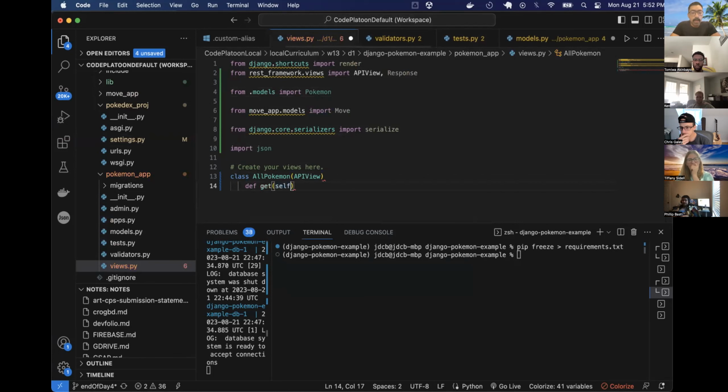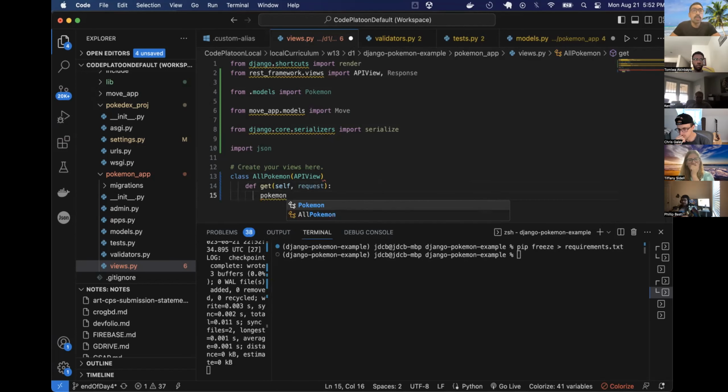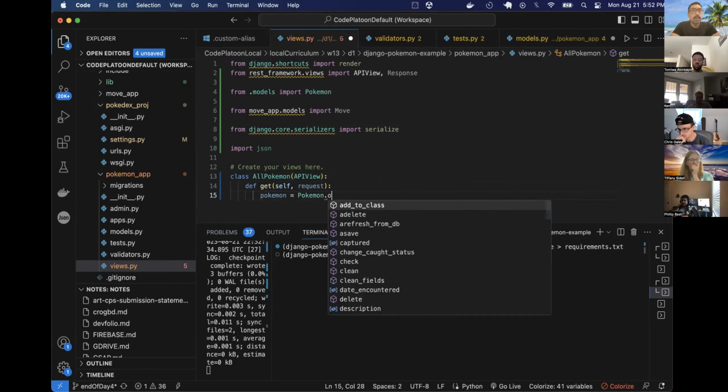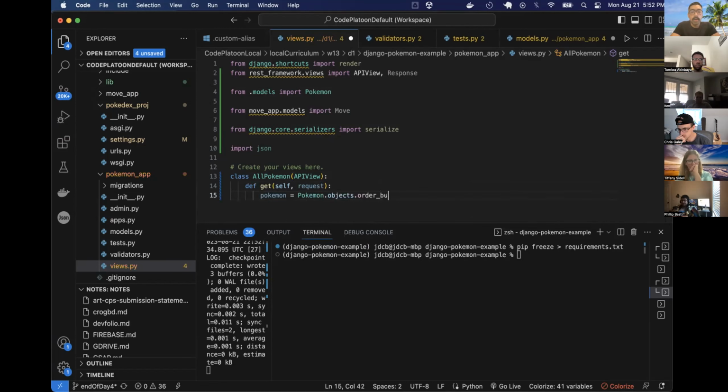We're going to pass in self because it's Python, and then we're going to want to pass in a request. From here, we want to define the objects that we are going to be retrieving, and we are retrieving Pokemon. I'm going to go back and add this colon that I'm missing. Then I'm going to set pokemon equal to Pokemon.objects.order_by name.